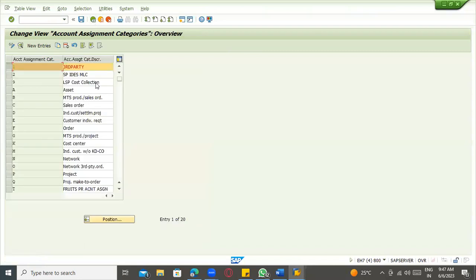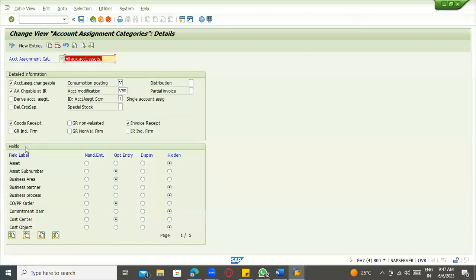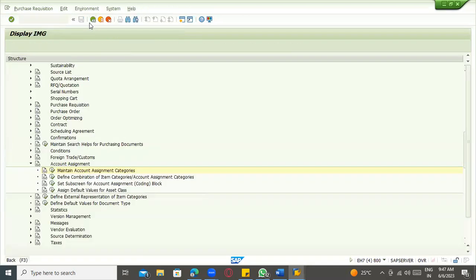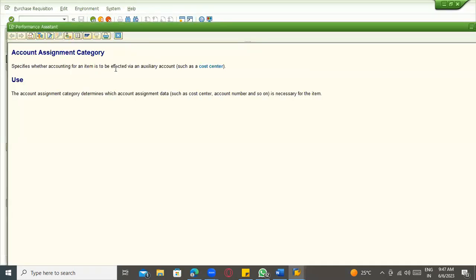Okay, and you can see which is X also. Somebody assigned X, right? You can put X here. Here they said that goods receipt is required. That means logically here I'm just receiving that. Okay. Now let's go back. I'm just going back again from the configuration. I just want to create a PO.